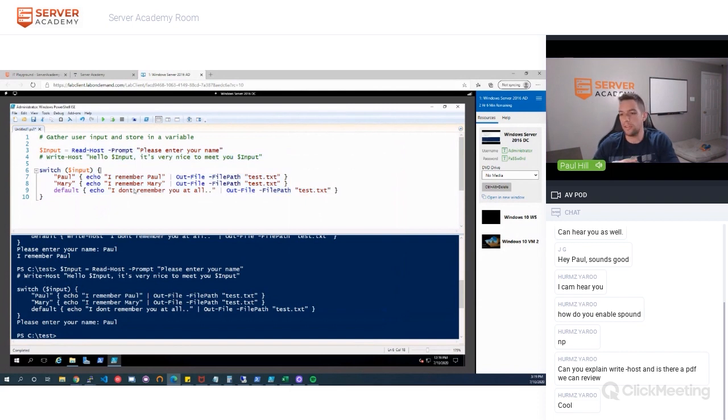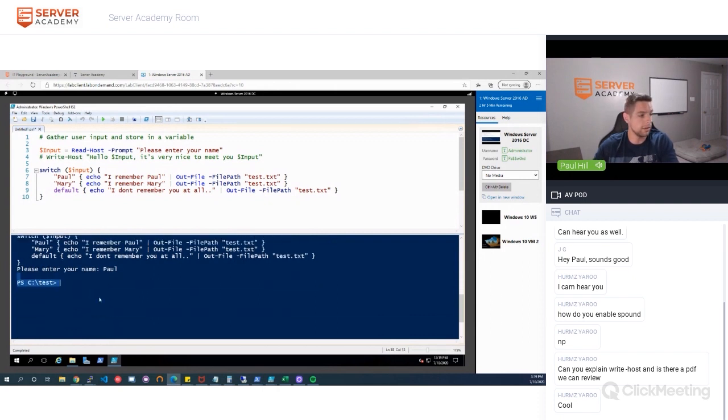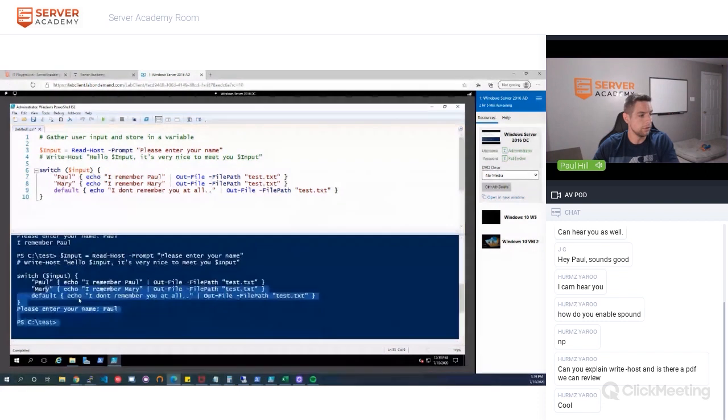Write host is specifically set up to log things to your console. That's things that you don't want. There's something in PowerShell called output redirection, and there's an error log redirection. There's system out, there's like 6 codes. And write host is only for this console right here. So essentially, write host is for the administrator who's running the script to look at on this blue console here at the bottom.